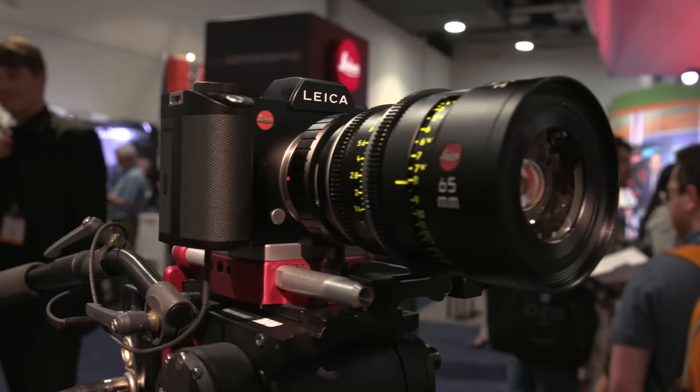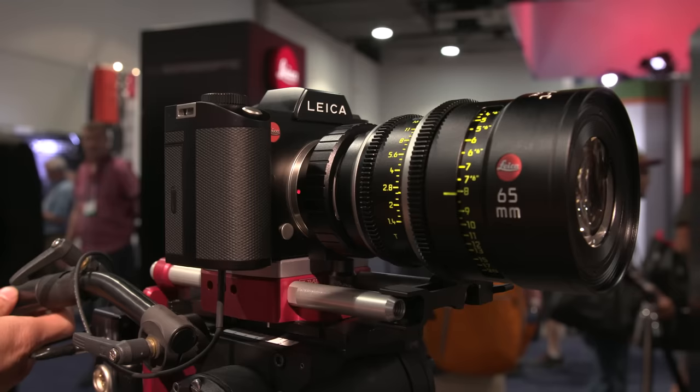It does have a Leica log setting which allows you to get increased dynamic range, really seeing into shadows and highlights — especially when recording externally in 10-bit. We have a video here shot on this camera recording to a Convergent Designs Odyssey in 4K; we did post-production at The Shed in Santa Monica, which also did Ant-Man and Hateful Eight. We did a full professional-grade color and the strength of the image was really impressive.